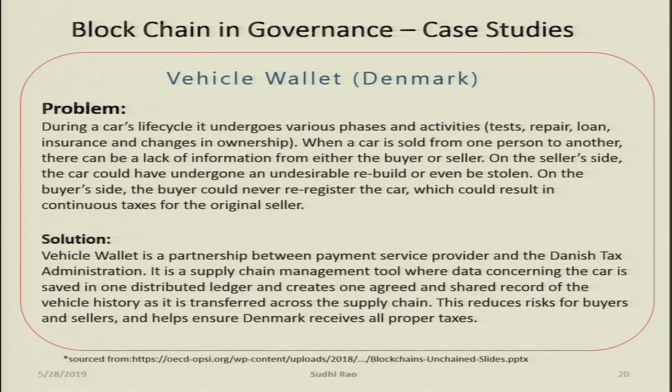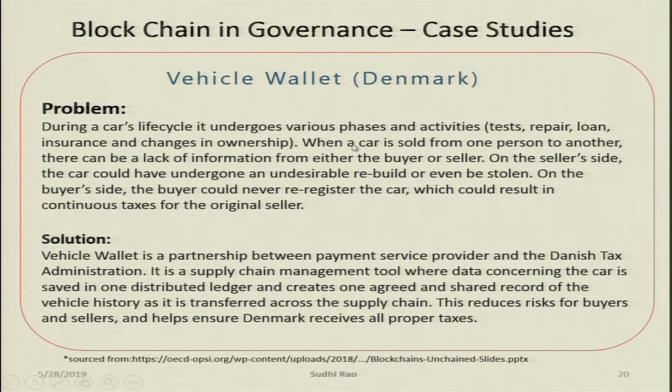Here is one more example from Denmark, again in the public sector, and I have seen this problem myself. Let us see what it is. Vehicle wallet. During a car's life cycle, it undergoes various phases and activities. A car is bought, it is tested, it is repaired, if it is in an accident, it is fixed back, we might have taken a loan against it, we pay back the loan, I would have insured the car, I would have collected insurance to fix something, or if it is an accident I collect my insurance, or if the car is completely destroyed I collect the totaling fee.